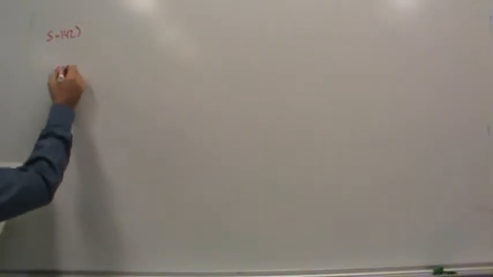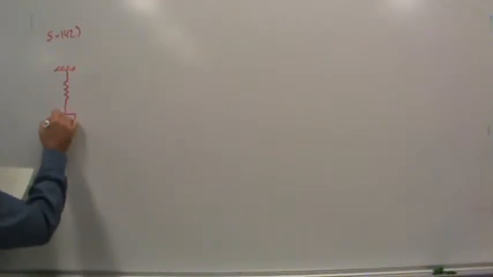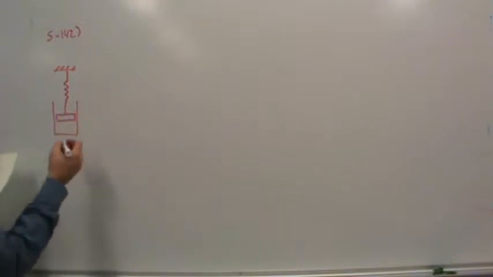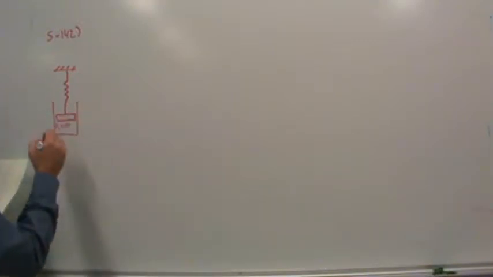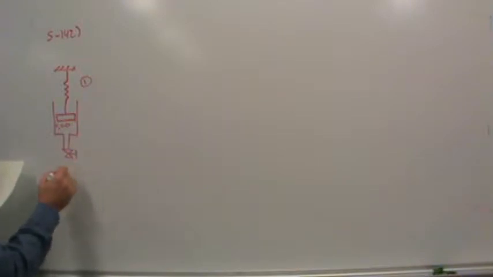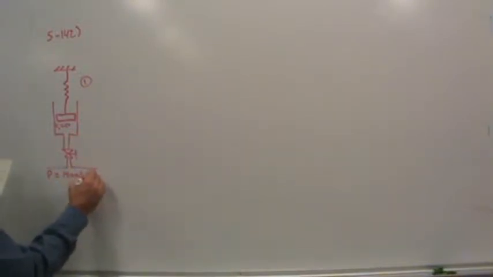Let's sketch what's going on here. We've got a spring tied to ground that maintains pressure on a piston of a piston cylinder device. Now, the initial volume V1 is zero, so this is state one. And there's a supply line where we can allow steam to enter. The conditions of the steam in the line, which is just a constant supply line, is P equals 1,500 kilopascals, temperature equals 200 degrees Celsius.